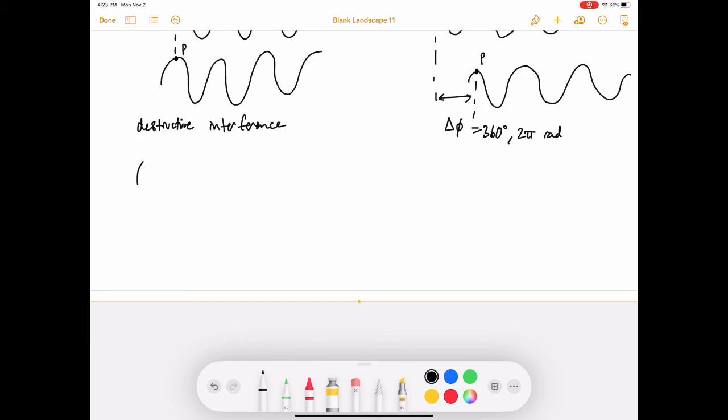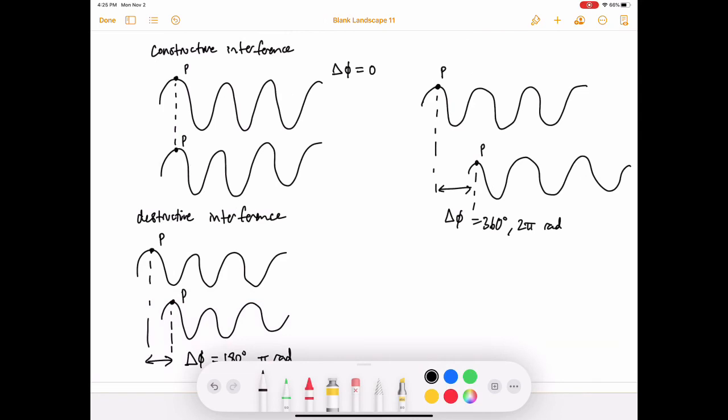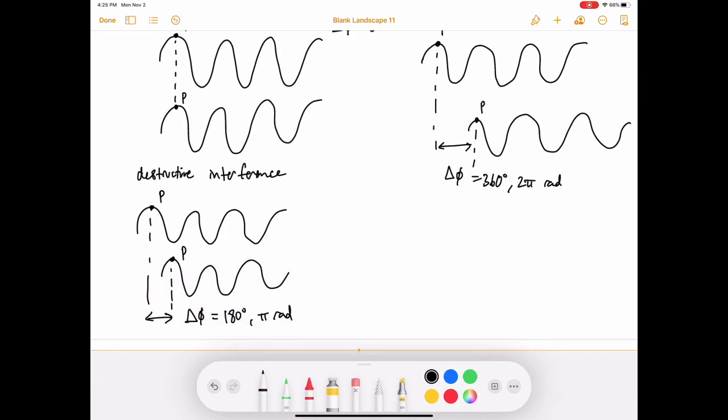Then we draw the first waveform like this. And we draw the second one 180 degrees out of phase with the first. So here's what that looks like. If this is point P, denoting the first peak of the first waveform, that same peak is going to be found over here on the second waveform, shifted by an amount delta phi equals 180 degrees or pi radians. So this is just another equivalent way to think about it. Either you can visualize the 2 waveforms stacked on top of each other, or you can draw a phasor diagram.